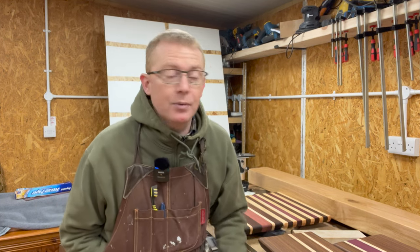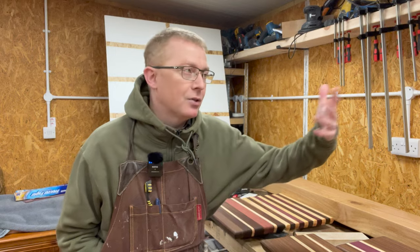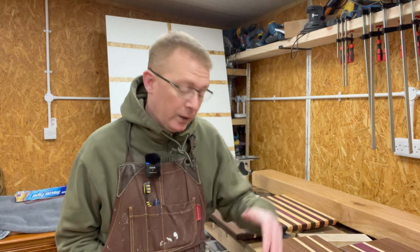For me, it's clamps, it's parallel clamps. I only have a certain amount and it's enough for me to do roughly five in one batch, but that's fine for me and I can work okay with that. For others, they might have slightly more sets of clamps, so they can do them in sevens and eights. But when you're starting out, it's what equipment you've got to hand, and then you build that up slowly.